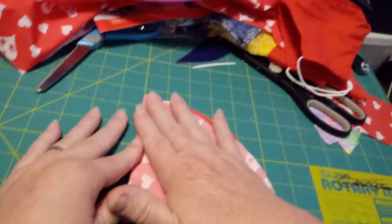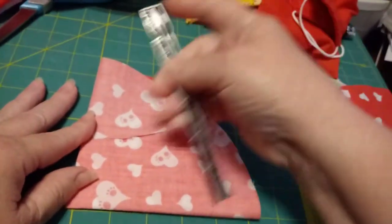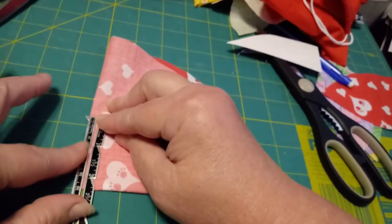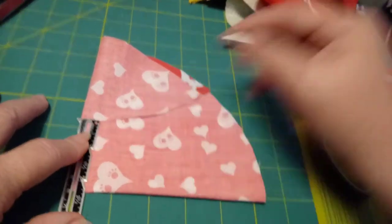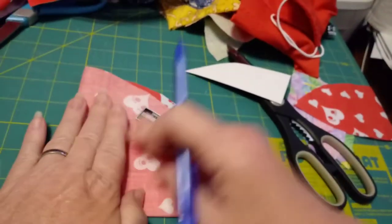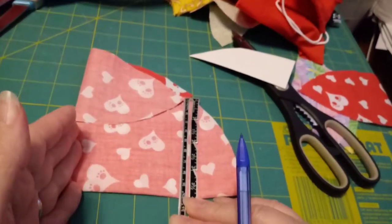And then you take your measuring device that I hope is still visible, didn't run away. This is my little measuring device. Turn it this way. And I measured in 6 centimeters, almost 2.5 inches. Just mark it right there. And you see that's where it's cut. This one was 10, so 6 centimeters, 10 centimeters.